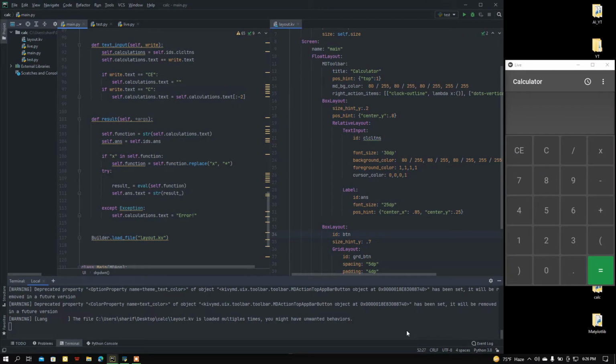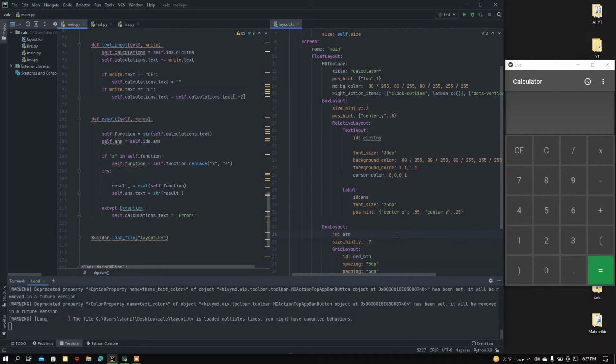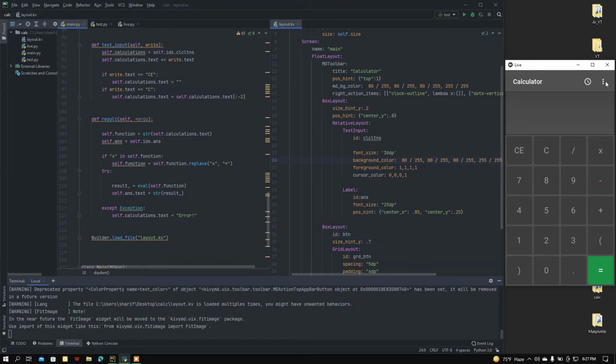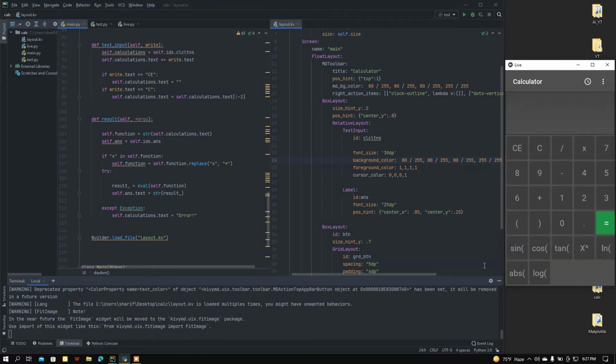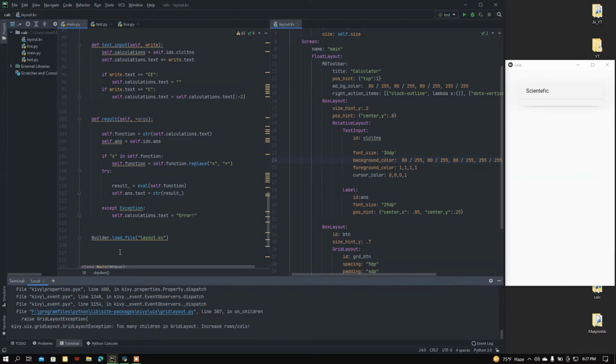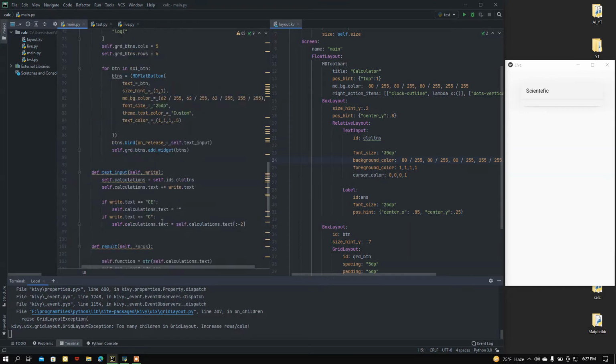Back again with another video, and in this video I'm going to show you how you can add scientific calculations in your calculator project. In my previous video I showed you that if you click this scientific button, then you can have these buttons: sine, cos, tan, etc. If I click again, here we got an error. In this video I'm going to solve this error, and then I'm going to add scientific calculations, and this will be the last part of our scientific calculator project. So guys, let's get started.